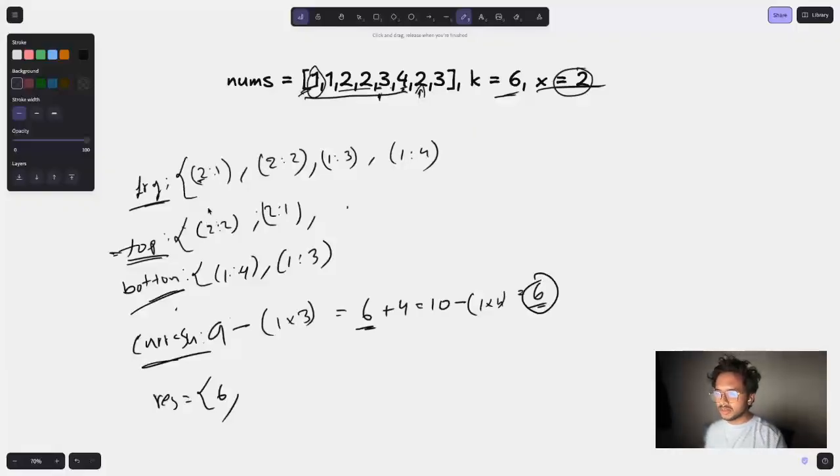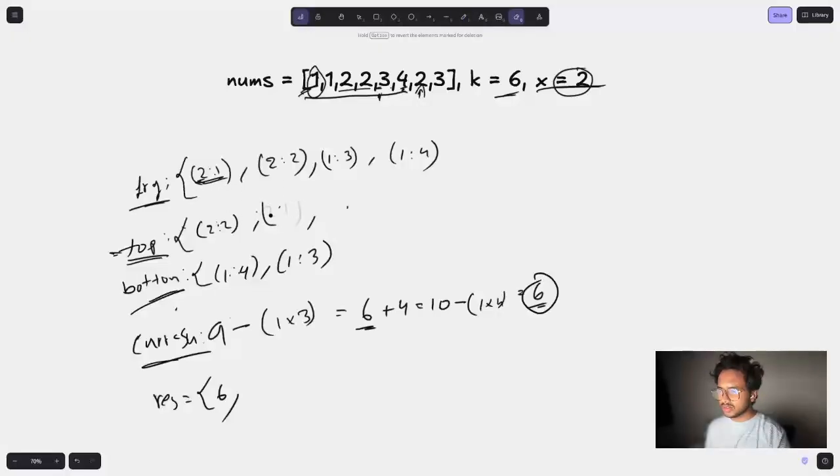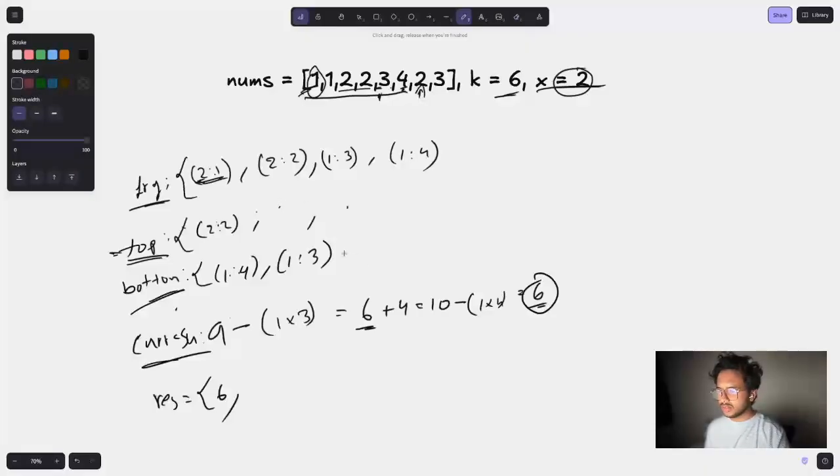So what I'm gonna do, I'm gonna take this one out from top, all of them. I'm gonna take this one out, 1, 2. I'm gonna push it here. If I find it here, I'm gonna take it out and push it here on the bottom.